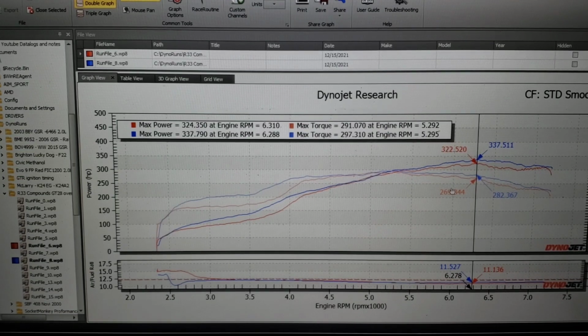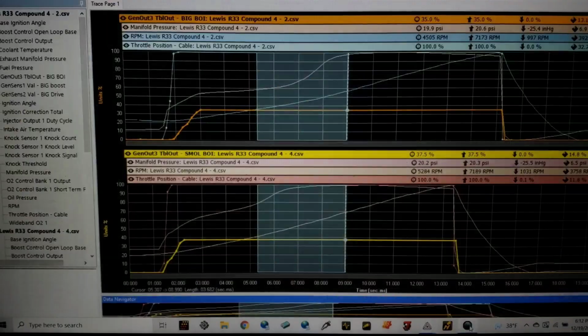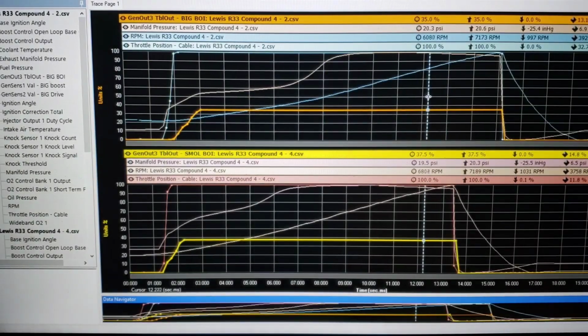It is a little leaner, roughly the same. When we get up here, we have a little bit of variation, but not terrible. Not enough to really explain where the 21 horsepower went, just the fact that we have more actual airflow going into the engine at the same boost level. That's 6686, so we will find an approximate spot there. The top one, let's see, where are we? 68, 19.6, and then the lower one, 19.5. So very, very close on boost, just more actual air mass going into the engine.